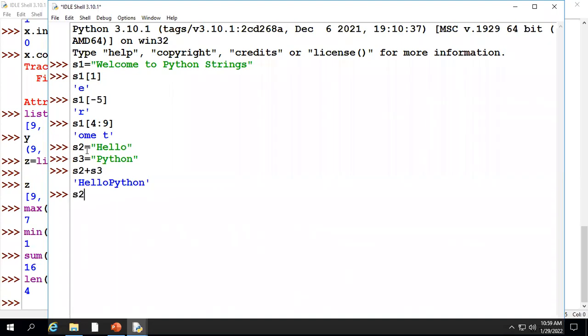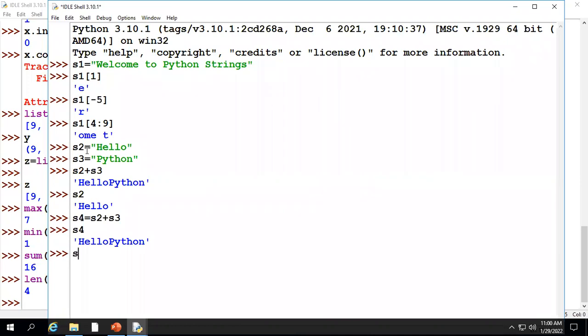Check, did s2 get changed? No, s2 is still which value? Hello only. So if you want to use this Hello Python combined form, as I showed in the tuple, we can store that into a different variable. Like s4 equal to s2 plus s3, you can perform it. Now s4 is in the form of what? Hello Python. Okay.